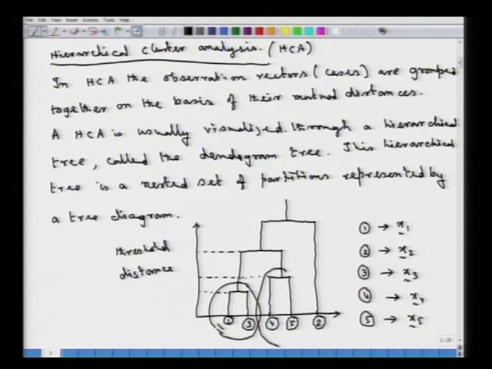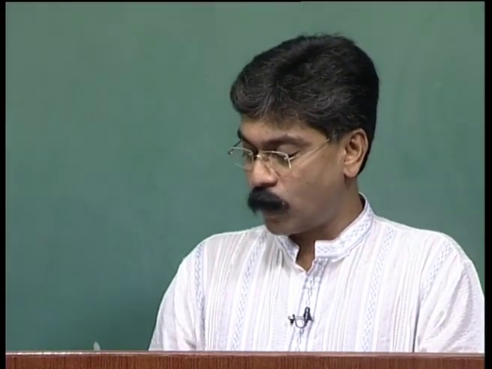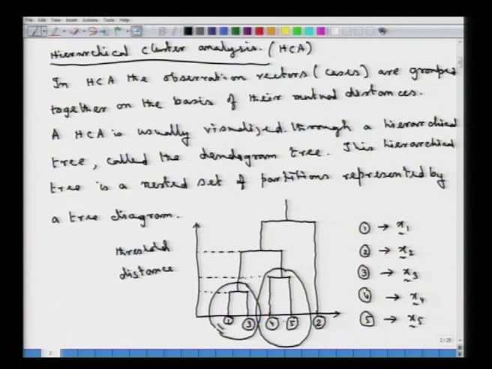Then there is a cluster which has formed between the cases 4 and 5. These 2 clusters are different clusters merged at different levels. They come together at this level and then they merge to form one big cluster at this particular threshold distance. And then if we still move up by increasing the threshold distance, we see that case number 2 also merges with the cluster formed from cases 1, 3, 4 and 5 at this particular level. So, at this level of the threshold distance we will have all the cases forming one cluster.